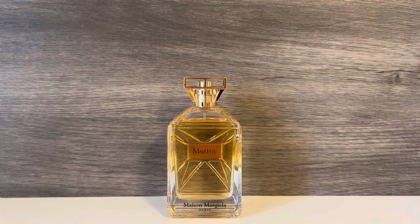And so overall, I wouldn't say that this fragrance is anything that I haven't seen before, but I do think it's a pleasant, fruity floral with some spiciness and woodiness. I am really liking tuberose scents lately, which is why I wanted to try this, but it's not quite as sweet as I expected. It has a little bit more of a spicy kick, but overall, I do like the scent.